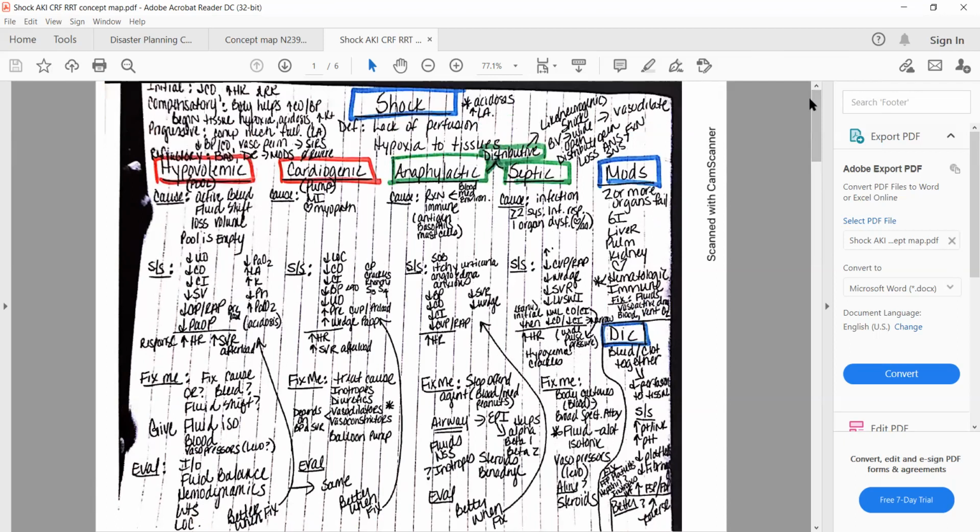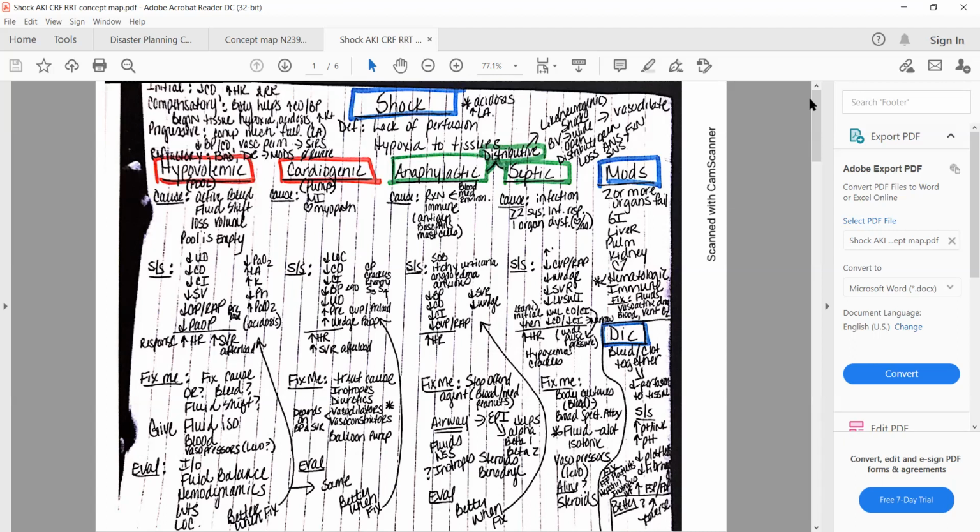Okay, so let's talk about cardiogenic shock. This is a pump problem. Why? Cardiomyopathy, MI, number one reason. Your signs and symptoms: level of consciousness changes, and cardiac output, cardiac index, blood pressure, and urine output are going to be down. What's going to happen to your preload? Your CVP and your wedge go up. The pump stopped, it's backing up. So now we have a lot of volume, a lot of preload.